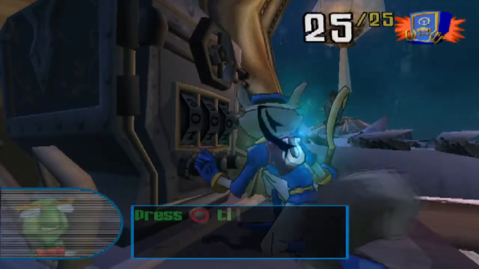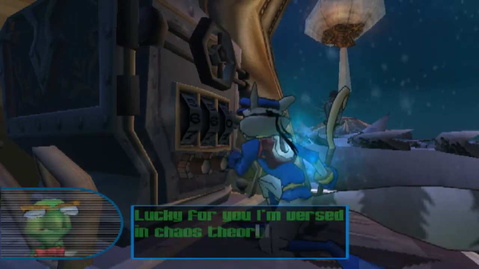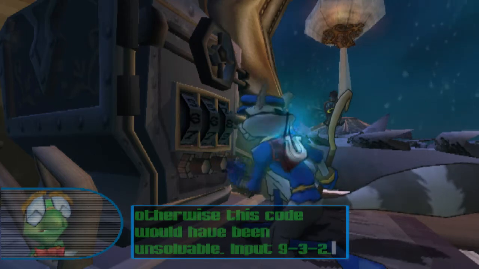Bunk. Press the circle to enter the vault code. Lucky for you, I'm versed in chaos theory. Otherwise, this code would have been unsolvable. Input 932. Oh, what? I thought this was a different vault. Whoops.